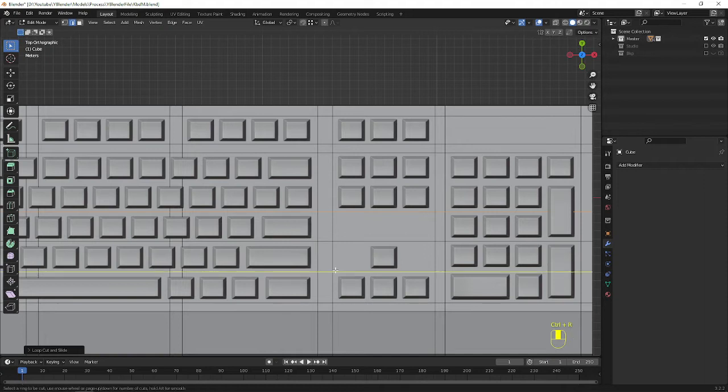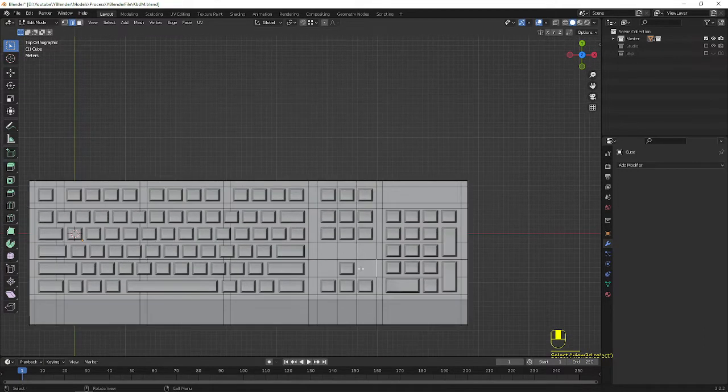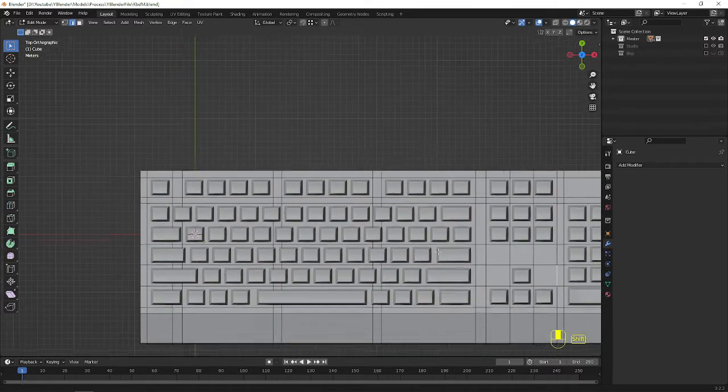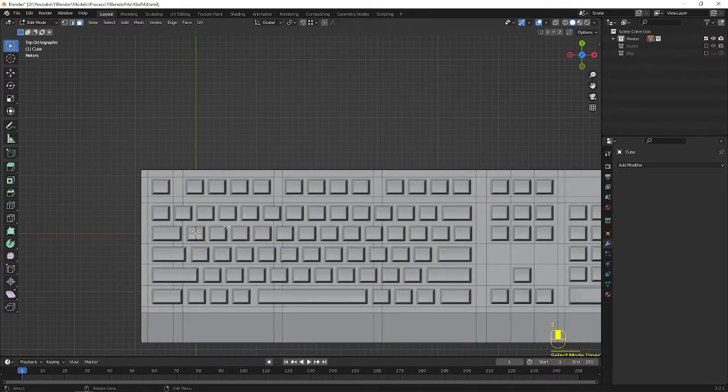Create one more loop cut here in between, and create one here, and create one here. Okay, now using this we are going to do some extrusions.